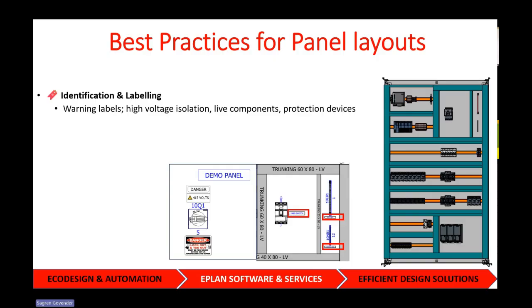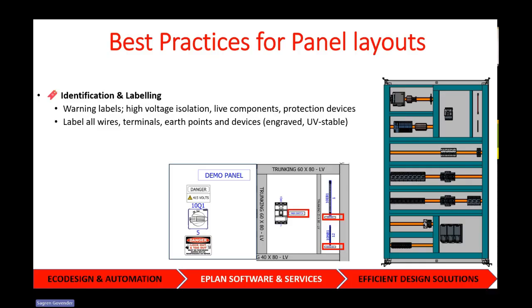Your protection devices, like your earths and your earth and neutral, your main circuit breakers, all of that should be properly labeled, and you can create your labels in EPLAN, and I'll show you an example of that. Label all wires, terminals, earth points, all of that stuff, and make sure you're using good quality labels so that they don't fall off with heat. They have to be UV stable and maybe engraved and stuck on with some sort of silicone.